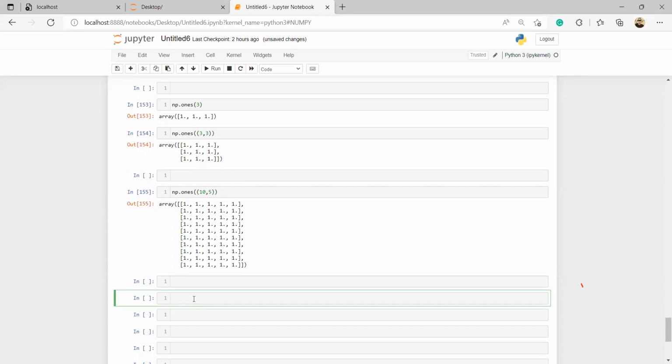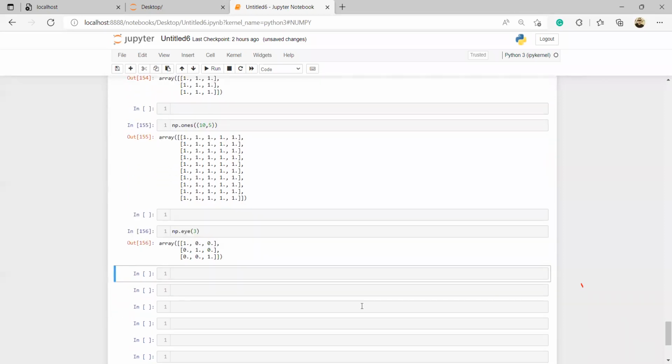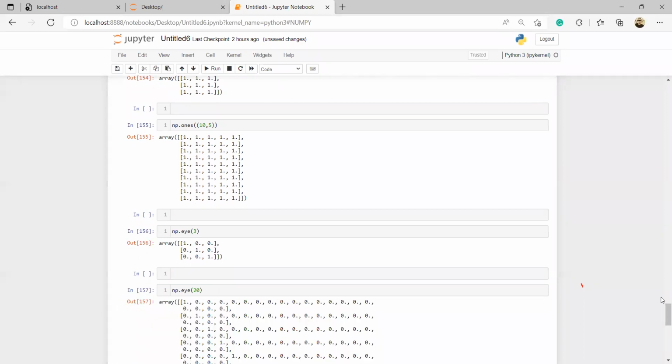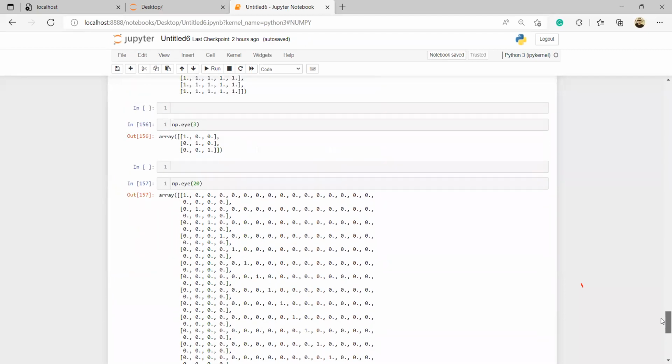Another thing we can also do. I've showed you for zeros, I've shown you for ones. There's another one for the identity matrix, which is called np.eye. If I have 3 like this, can you see that? If I put, let's say, 20, in all the diagonals it should be 1.